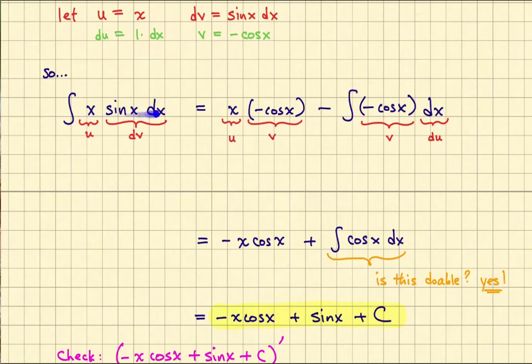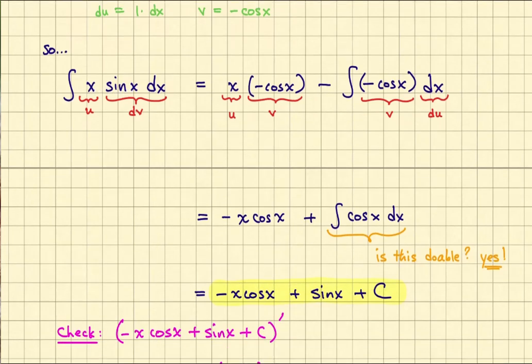And what we've concluded is that the integral of x sine x dx is negative x cosine x plus sine x plus an arbitrary constant. And just to check this, we can always check if this really is the antiderivative for this function, then we should be able to take the derivative of this function and get this as the answer. So let's just check that.